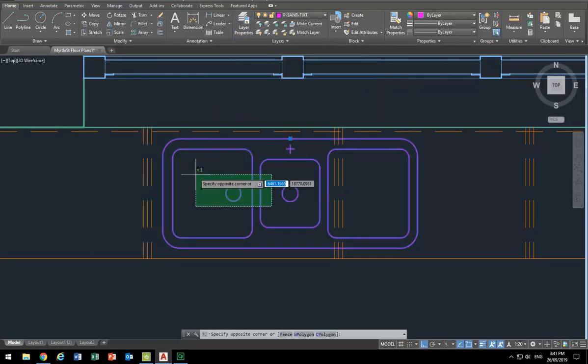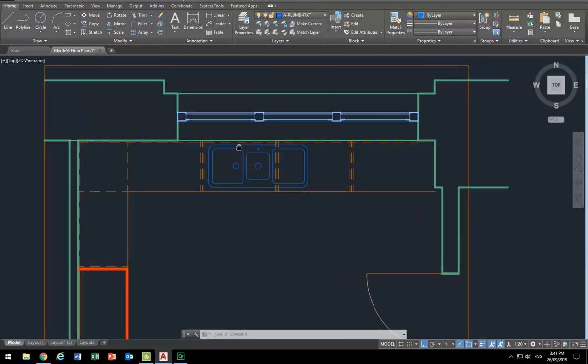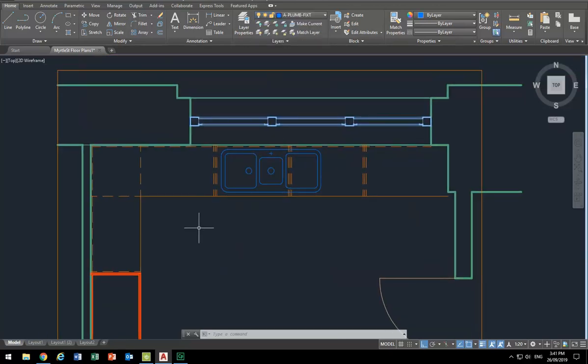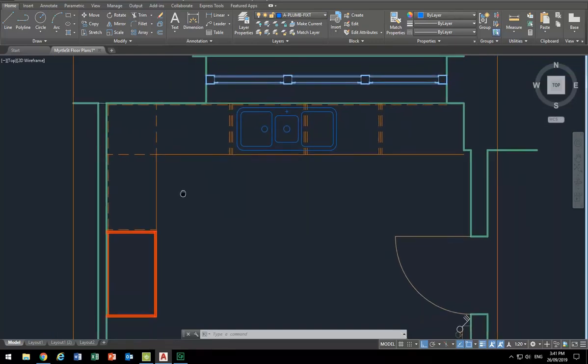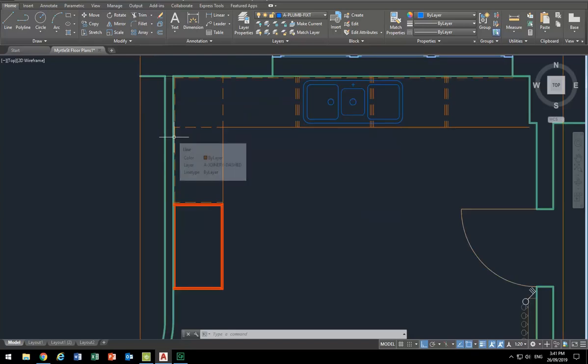Okay, so now I can put that onto my new layer, and it's going to get the properties, of course, from that layer. Okay, so then the stove. Now here, this is where I'd have to think about the layout a bit more, because fitting the stove in over there is going to be a bit of a stretch. It would fit, but it wouldn't be the best design I've ever done.